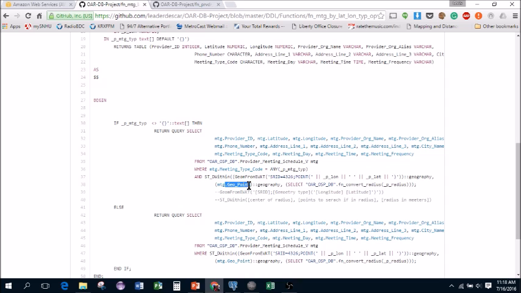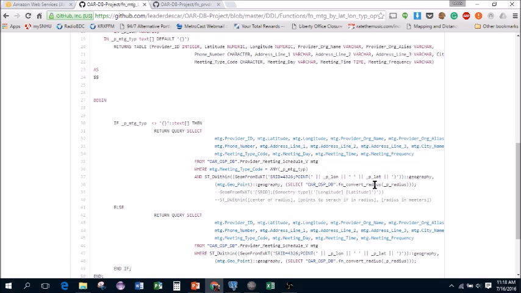This is just projected from the meeting provider view that calls on that table. And then you also put in a radius, and the radius is in meters. Well, that's a bad misspelling, sorry about that. So there's another function that I've created that we actually call, and if you put in miles, this particular function will return something in meters.